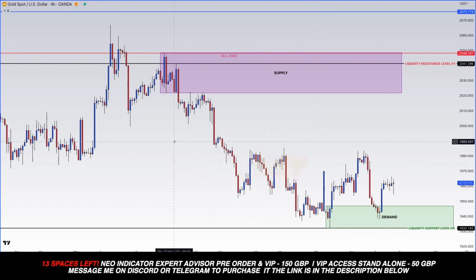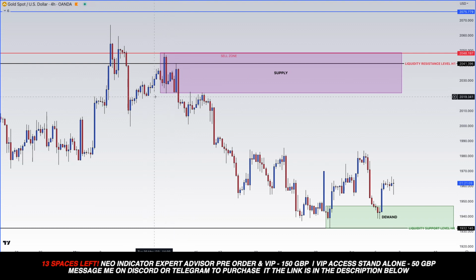So the last time I was explaining supply and demand to you, I was explaining how you need to pay attention to the bullish candle for supply areas, and then a break of structure, and then the bearish candle for demand areas. Well, this one is a little bit different because usually we pay attention to the last impulsive bullish candle that happened before we catch a supply area. But some people will say, hold on, what if the bearish candle is actually bigger than the bullish candle when it comes to a bearish area?